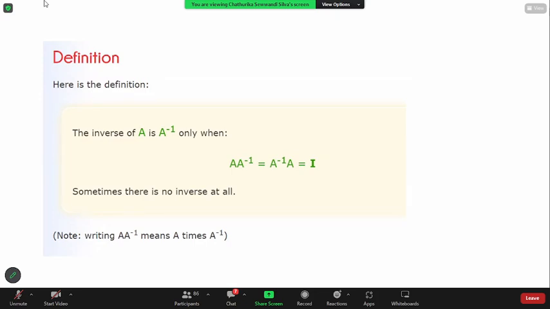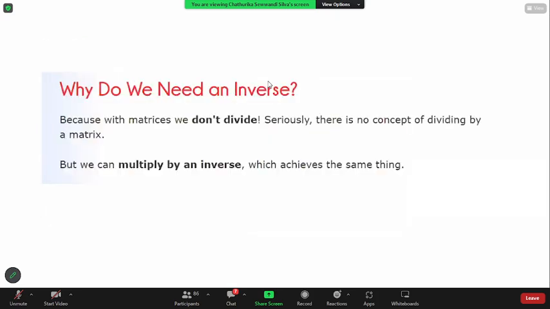So when the determinant is 0, it is called singular, and in that situation we can't find the inverse. Right. With that remembrance, why do we need an inverse? So the next question, why do we need it?